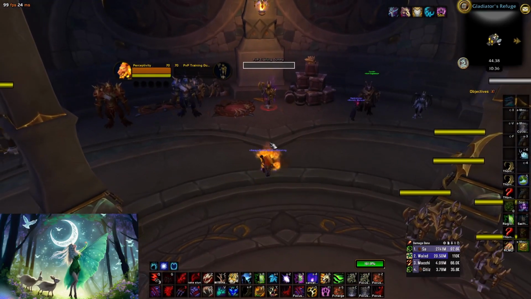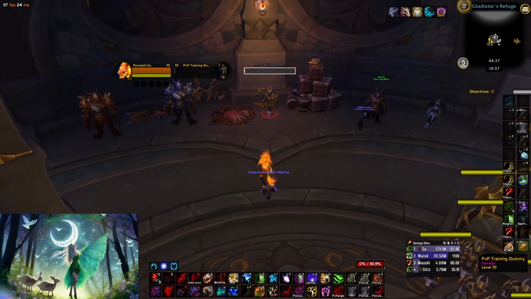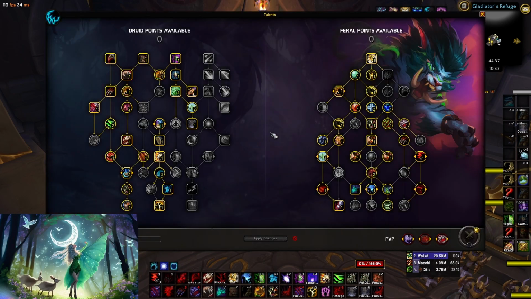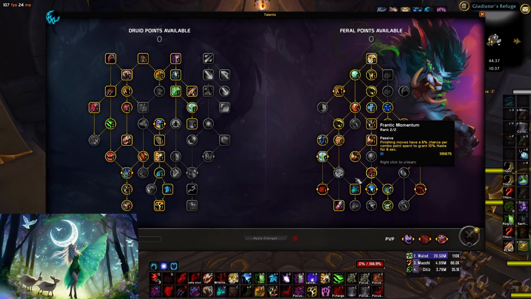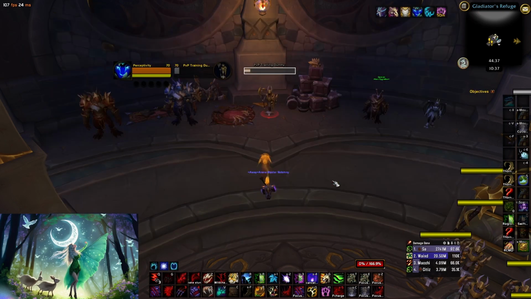So the rotations are really, really similar, and I'm going to do this really slow, and it's not going to be the perfect rotation. There may be other optimal ways to spend your energy, but with this build, we have something called Blood Talons. Now, Blood Talons basically, as you can see there, the damage of your next 3 Rips or Ferocious Bites is increased by 25% of their full duration.